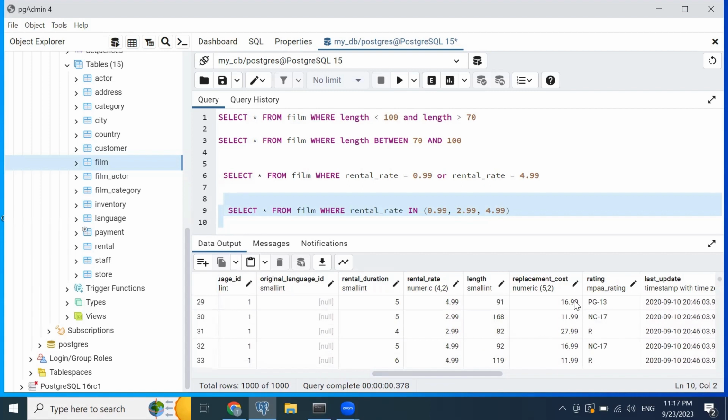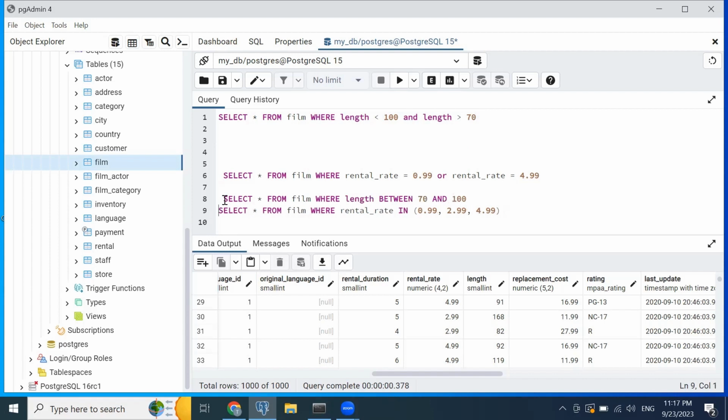It will print all the rows where the rental rate equals any of these values. This code looks better than the previous ones. That's why between combined with and, and in operators are commonly used in SQL, and you should know these ones.